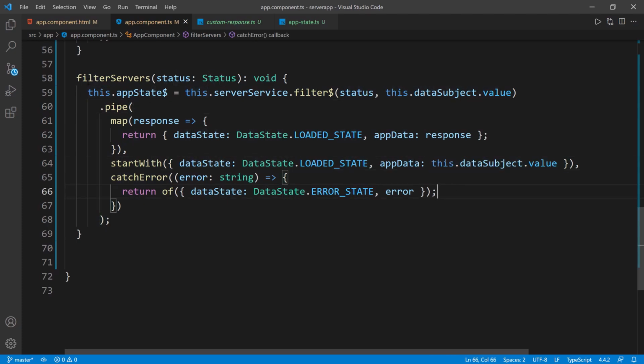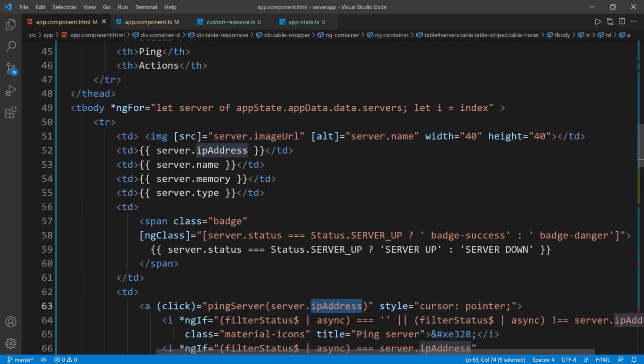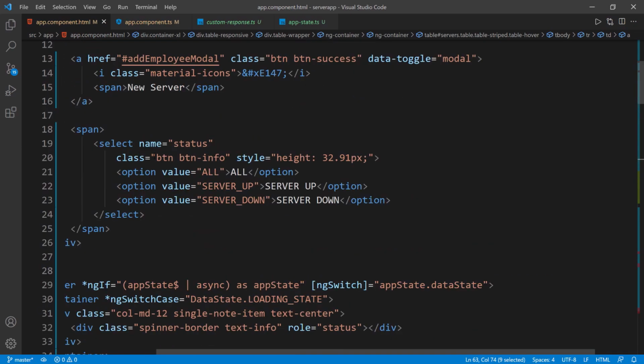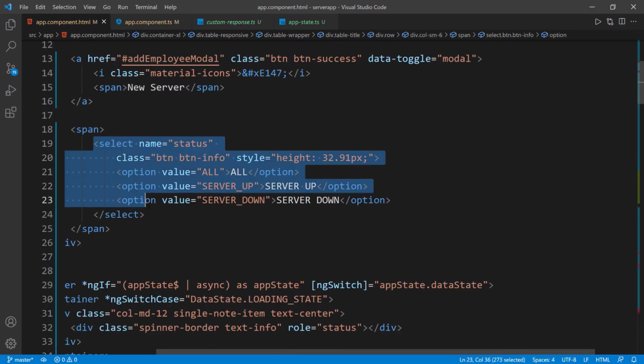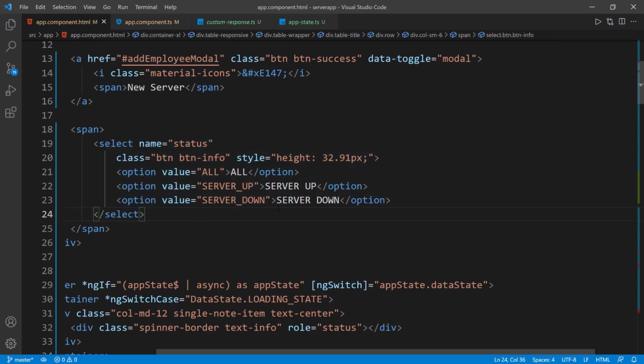And now we just have to hook up this function in the UI. So I'm going to copy it again and then go back to the UI, and let's make our way to this drop down list. It's right here. So this is the drop down list. You can see the select. So that's our drop down list, and you can see everything is already set because I already did this for us. So server down, server up, and then all, and these are the texts that we're showing to the UI. So now we just have to hook this up in the select.